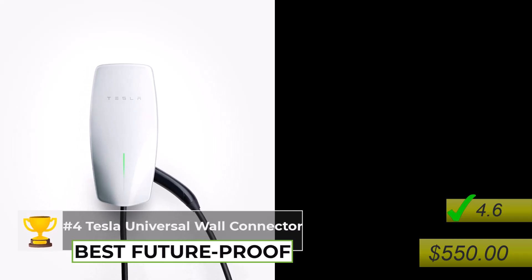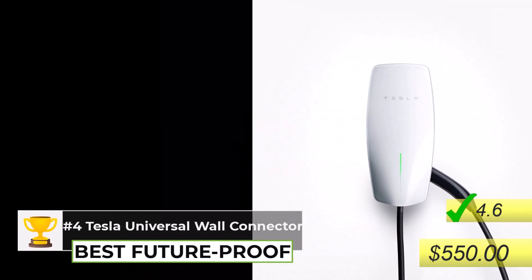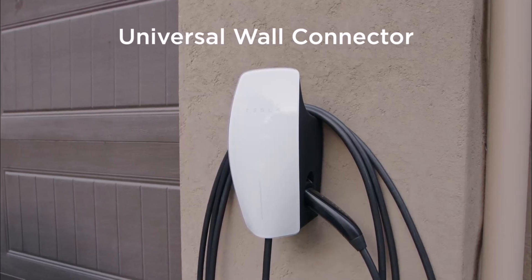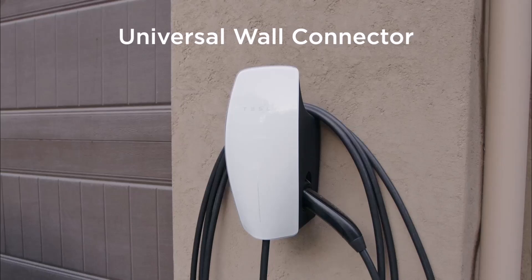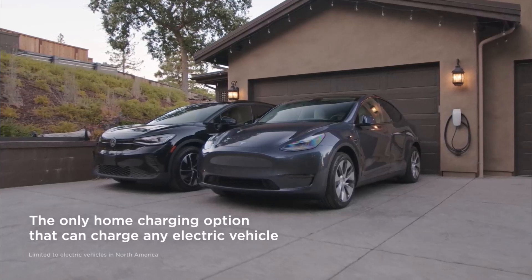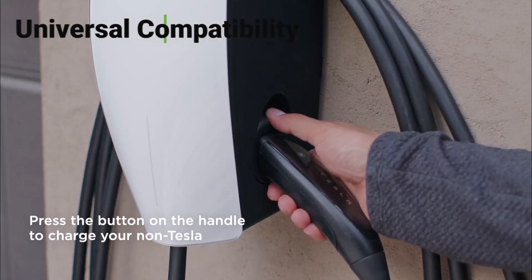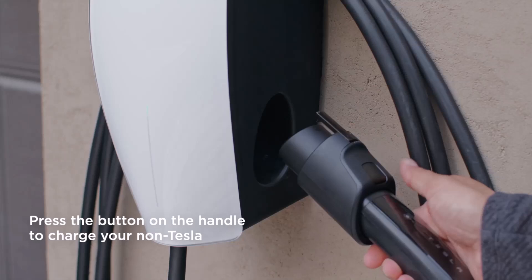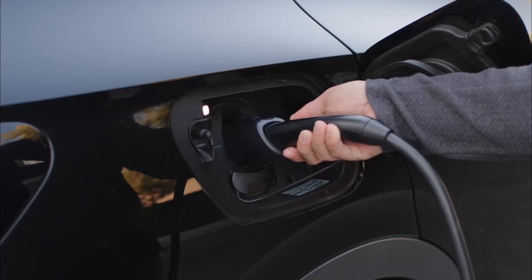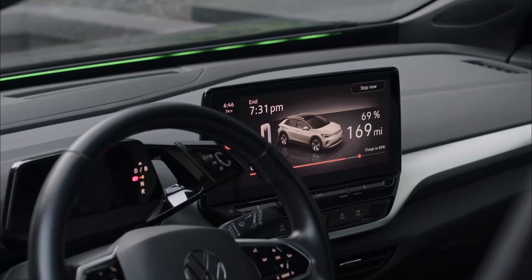Now let's talk about future-proofing your charging setup. The Tesla Universal Wall Connector is a great example of a charger that's built for the future. The key here is the built-in adapter — it can switch between the standard J1772 plug and Tesla's own NACS plug, so you can charge pretty much any EV on the market with this one, both now and in the future, regardless of brand. It takes away a lot of the uncertainty about what the future of charging might hold. You don't have to worry about your charger becoming obsolete if you decide to switch to a different EV brand down the line. This is a great option for people considering adding another EV to their garage, or even if you just want to be prepared for any changes in technology.